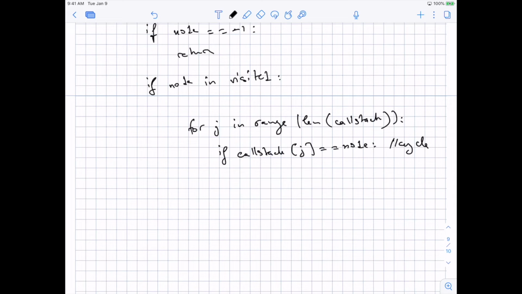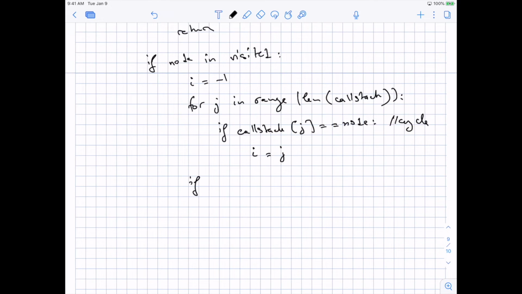So in the same DFS call, we found a node that we visited before, right? So in this case, we want to keep track of that node. So let's just initialize i, that is initially -1, and here set it equal to j. So this is the index of the cycle.